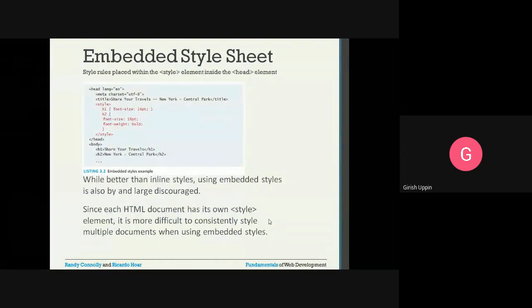But in actual web applications, we will not be having just one or two web pages. There will be multiple pages. If we had to include the style in the head section, every page will have style in its head section. So if there is any maintenance work to be done, it would be done on every page of the web application. So that is also not a good idea.